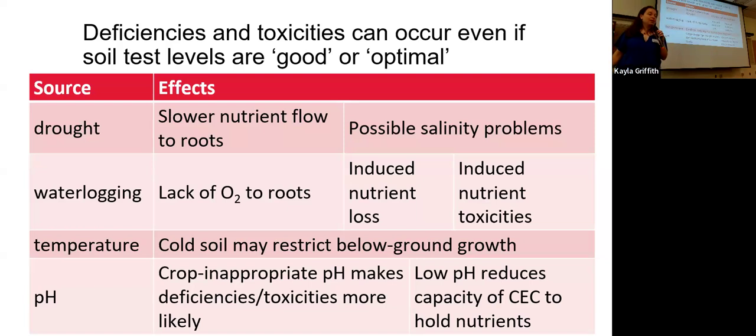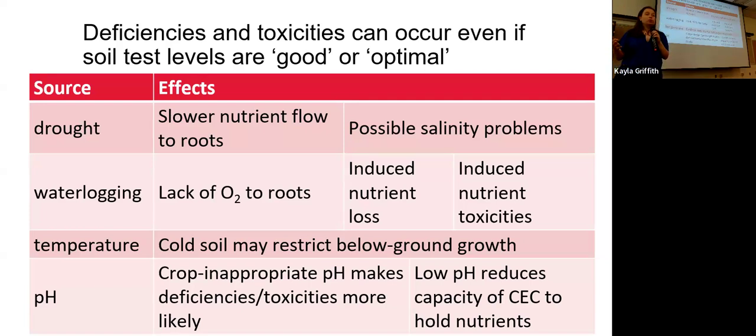So if you have a drought, soil water flows more slowly, and fewer nutrients get to your plant roots. Your plant might reduce evapotranspiration, take up less water, and try to survive the drought, so fewer nutrients get up into the plant. A drought can also cause salinity problems, and high salts in the soil can restrict root growth and interfere with nutrient uptake. Waterlogging, even if your soil has optimal nutrition, will limit oxygen access to the roots. That can kill off root growth. It can induce nutrient loss through leaching, and it can induce nutrient toxicity by changing the availability of some toxic nutrients in the soil.